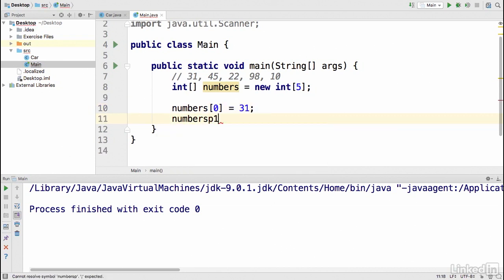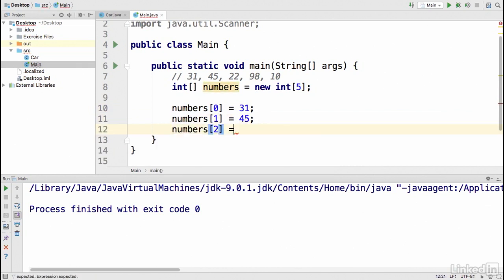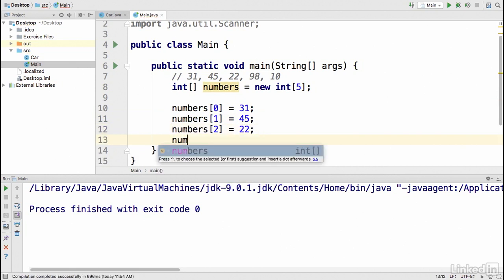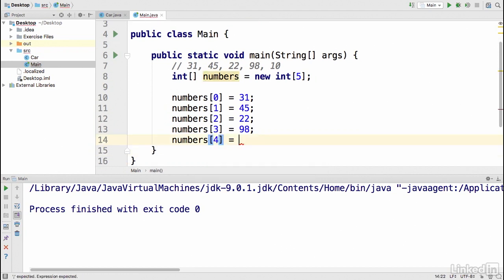We'll do numbers slot 1 equals 45, numbers slot 2 equals 22, numbers slot 3 equals 98, and numbers slot 4 is 10. In each of these lines of code, we select a slot from the numbers array and set its value to a specific number. Here, the index 0 slot is being set to 31, and so on.